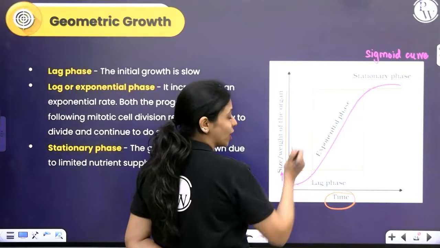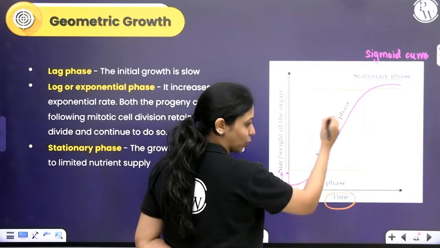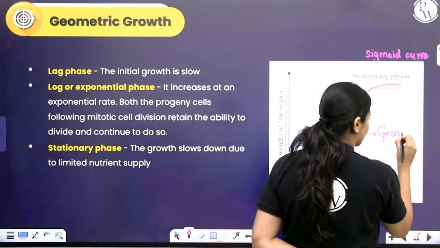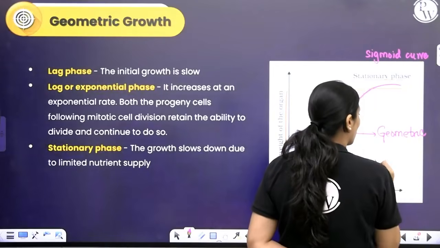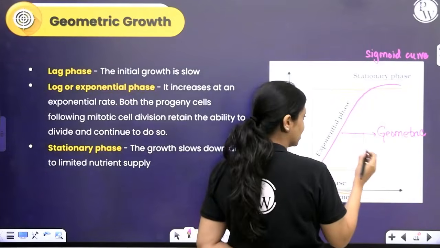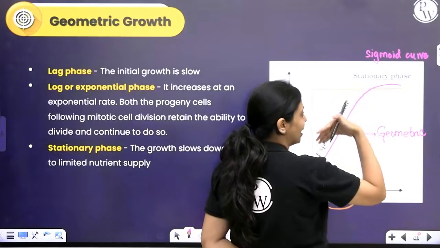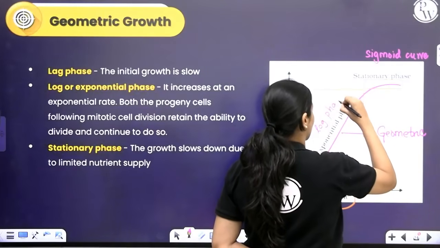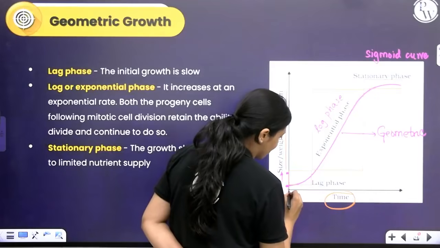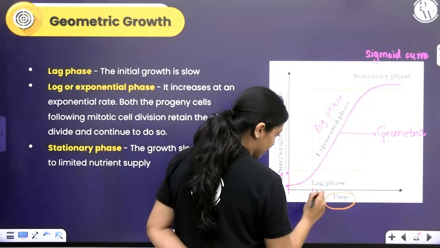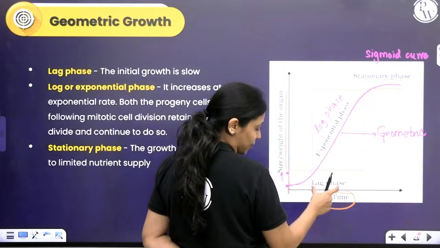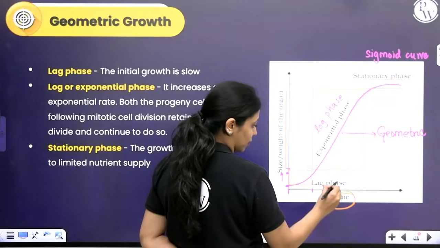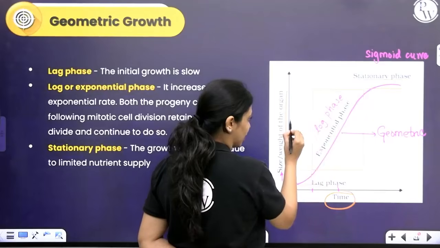What happens in exponential phase? In the exponential phase, the geometric growth will take place. Over here, at an exponential rate, growth will happen. This is also called the log phase. I want you to notice, if you take from here to here as one unit, take a similar unit from here to here next. When you started off here, growth was here. Now check at this point, it is here.